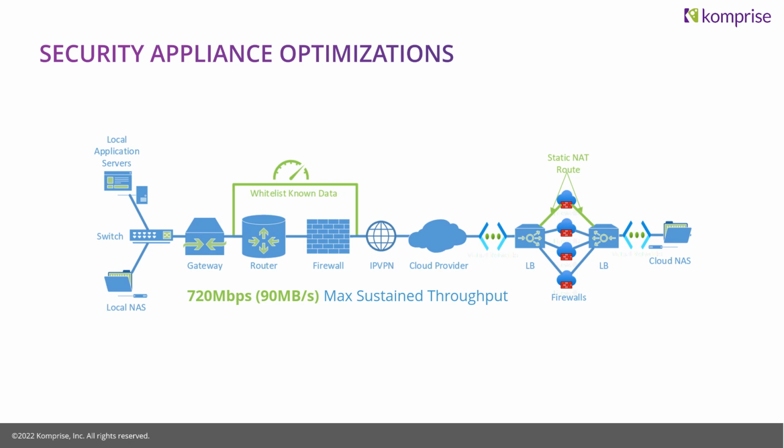So by whitelisting known traffic, we're saying traffic coming from the known local NAS going to the known cloud NAS over our VPN is safe. So it still has to pass through the appliance, but don't attempt to inspect something that's already encrypted that's known. It's a double hit that's not required in that process. So getting to the VPN drastically increased their performance. But what the actual fix was on the other side, these load balancers and firewalls were managed by the cloud team.